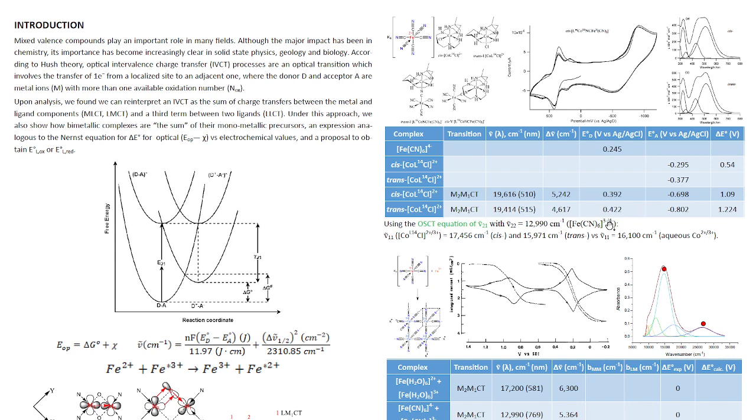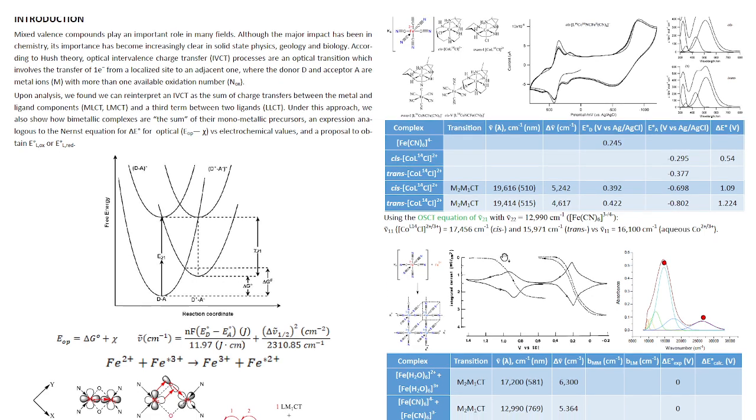What is interesting is that in this case, the donor, the hexacyanoferrate, conserves its status as donor, considering that its oxidation potential is the one to the right, whereas the acceptor preserves its position as the acceptor, the cobalt complexes. And using the outer sphere equation, highlighted in green below, we find that the cobalt to cobalt outer sphere transition for the monometallic complex, for the cis and trans cases, resembles a lot that of the aqueous cobalt +2/+3 intervalence charge transfer.